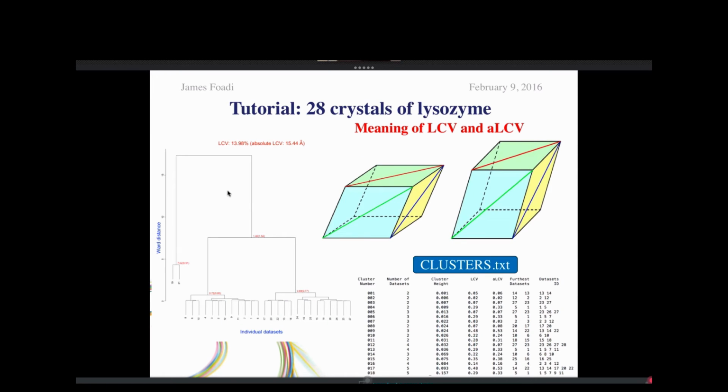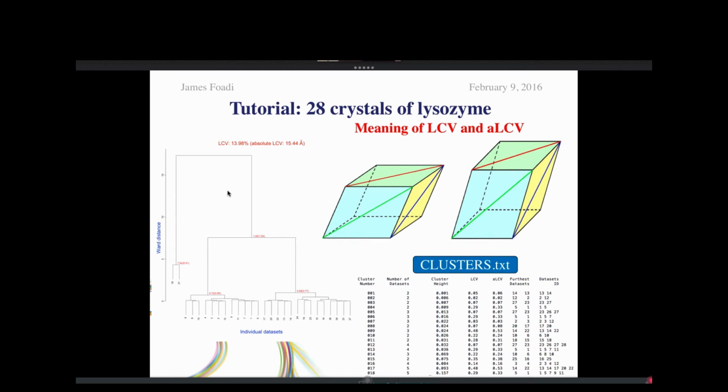Now, in these slides, we can see the dendrogram on the left and how similarity is measured by the so-called Ward distance. This distance forms part of the algorithm used to carry out cluster analysis and is not easily reconducible to absolute unit cell differences in angstroms. For this reason, in Blend, an indicator of cell similarity has been introduced to make it easier for users to judge how similar or different unit cells are.